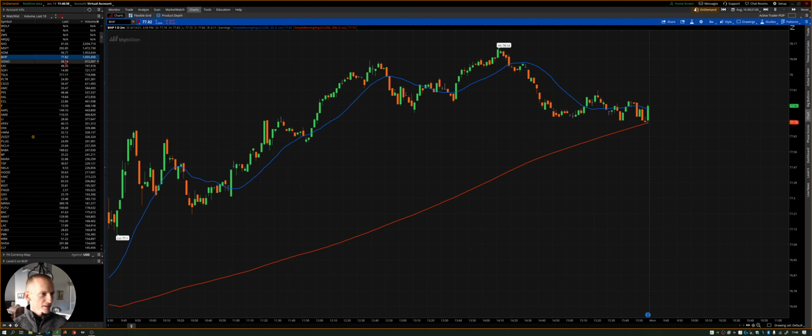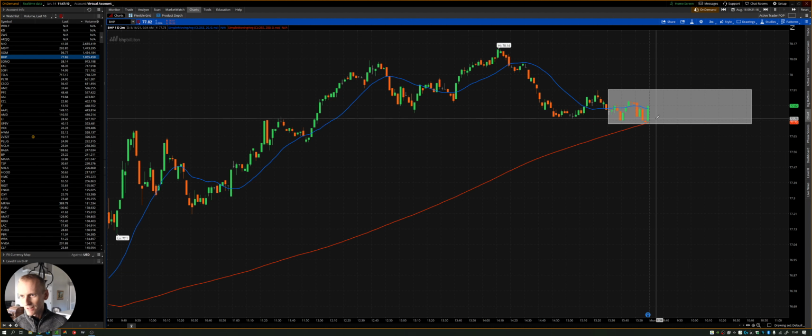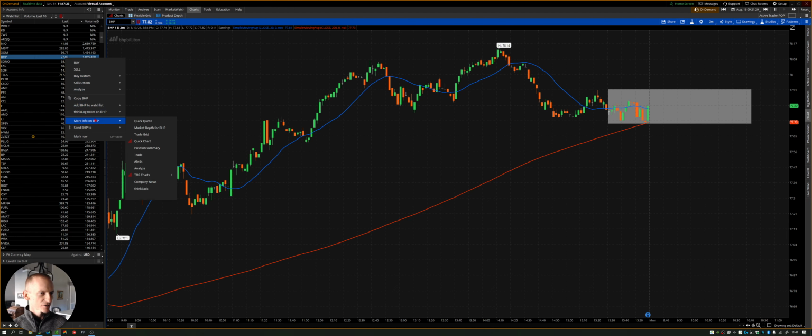So again, I'm just selecting a random day, a random market opening day. So here's a good narrowing range on BHP. For the last 30 minutes of trading, we'll say that was really our high yesterday for the last hour. And like I said, I'm looking at the 200 period moving average, the 20 period moving average, and the close of the day. But then I want to go back 30 minutes and figure out what the high and the low were in relation to that. I'm going to add this to my stocks to watch. And I'm going to do this typically up to about 10 or as many as I want, really.